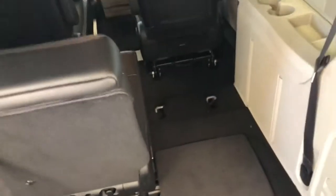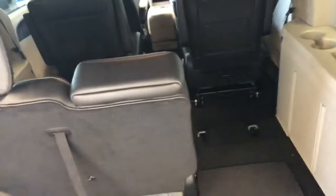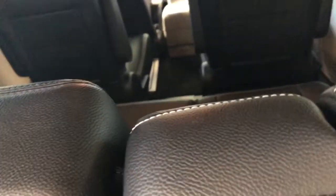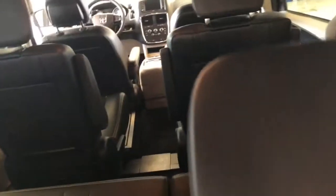And then the other ones will fold into the front, and you'll have that full cargo capacity the whole way through. To go ahead and put them back in the stowed position, we're just going to flip that seat up. It'll latch. Then we're going to pull number 2, which will release the seat back, and then we're going to use 4 here again to pull that up. And then the last thing in reverse order is we're going to hit number 1, which is actually going to pull this headrest back up in place. So there you have it.